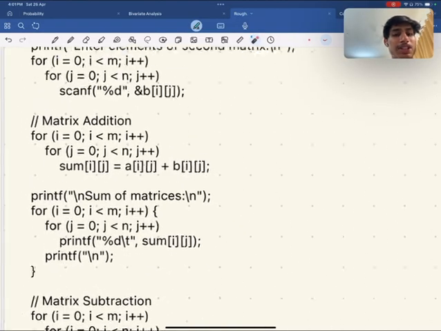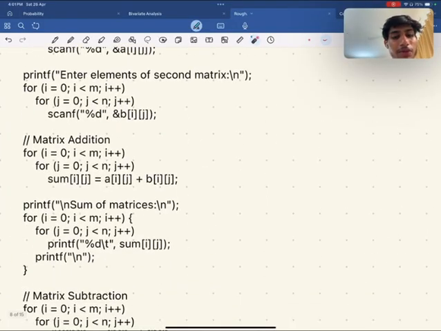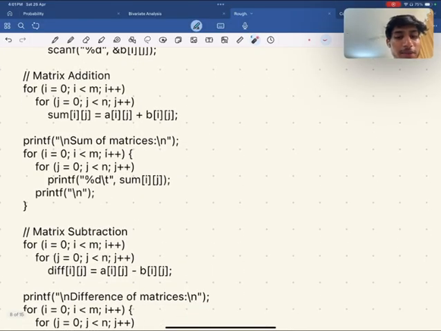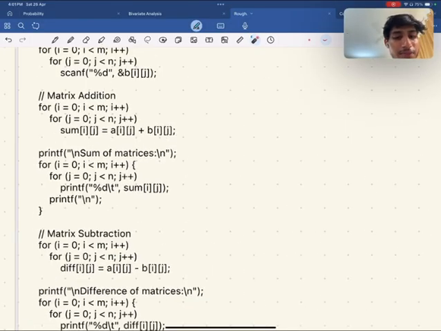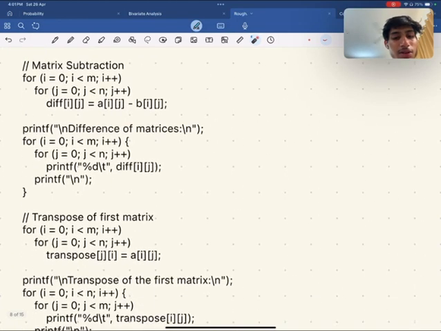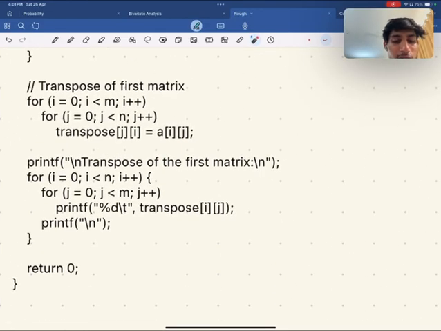So now matrix addition. We have two matrices now, matrix A and matrix B. We'll just add these for the sum of matrices, and in matrix subtraction, we'll subtract them. For transpose, I already told you rows become columns and columns become rows. So this is the transpose of the matrix.